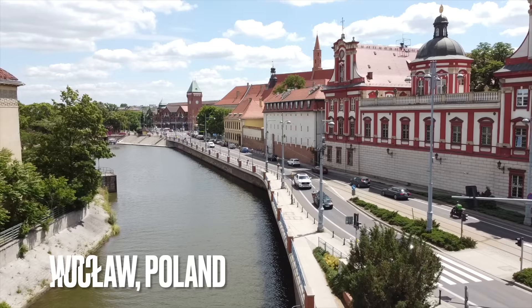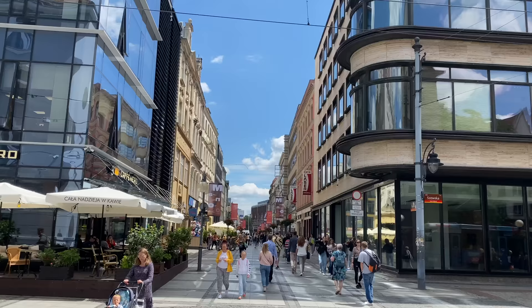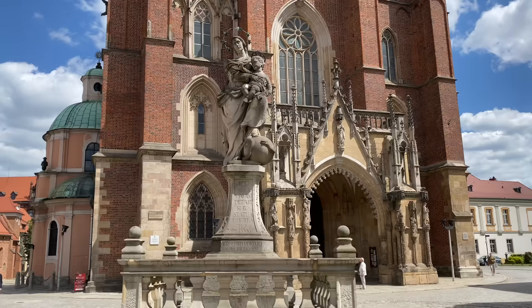What's up you guys and welcome back to the channel. We made our way to Wrocław yesterday evening, so today is our very first day here exploring the city. We are blessed with beautiful weather as you can see, so we're going to take you on the journey with us and give you our very first impressions of the city.